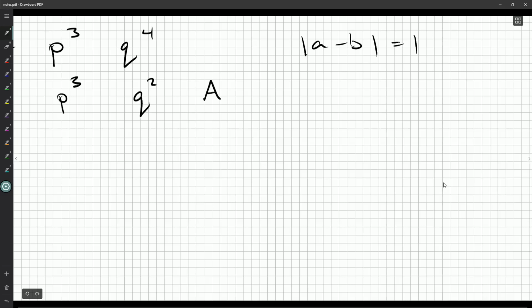So I had a flash of insight for a moment. What if we were looking at, by the way, I'm using P and Q, just the 2 and the 3 don't matter, it's just they're primes. I'm trying to be general, because I haven't read part B of the question, which might have other primes or something like that. So what if we tried to keep A minus B equal to 1? And we were looking at, say, 3, 4. Okay, it's Alphonse's turn, so he's going to give P cubed Q squared.